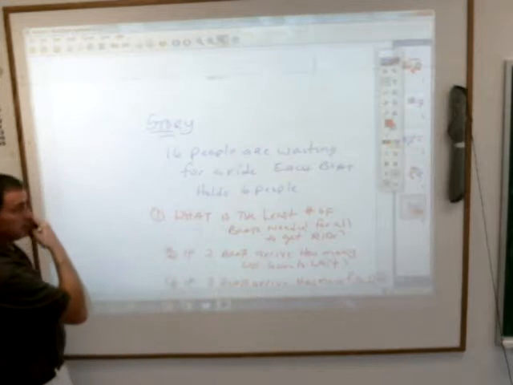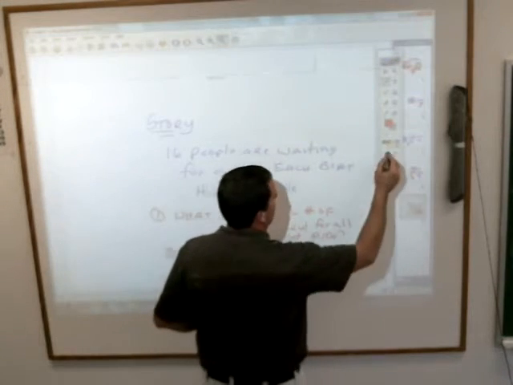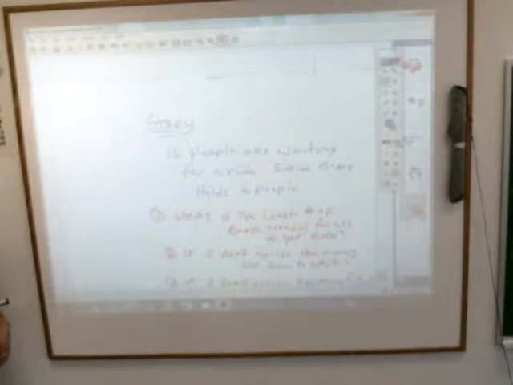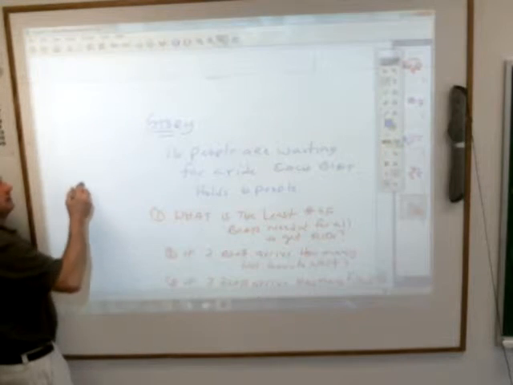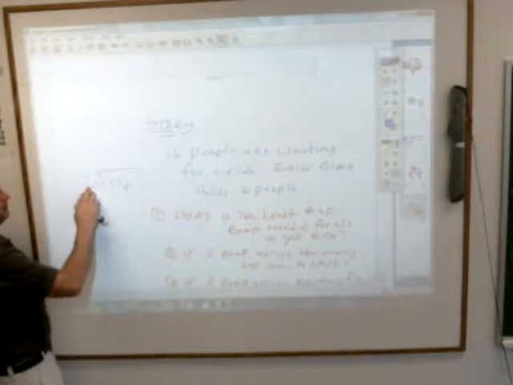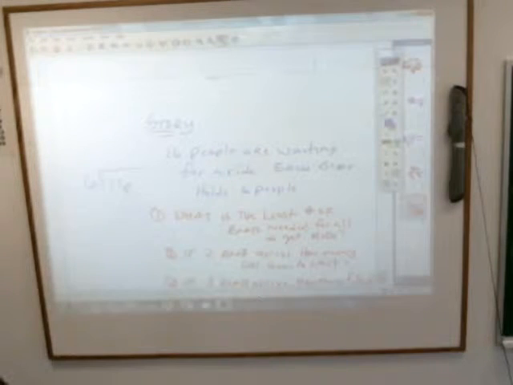So let's think about this. The answer to the first question, if you could take 6 people in a boat, and there are 16 people waiting for a ride, what's the least amount of boats that you'll have to take all those people? By the way, this is a division problem, right? So if I divide 6 into 16, if 6 people can ride on a boat and I have 16 people, what do I get when I divide 6 into 16?